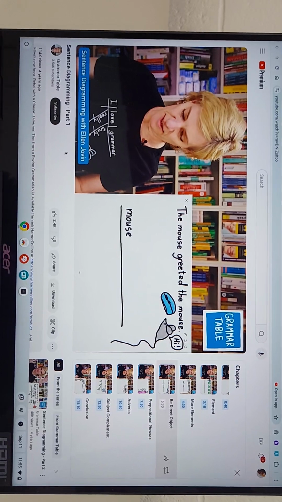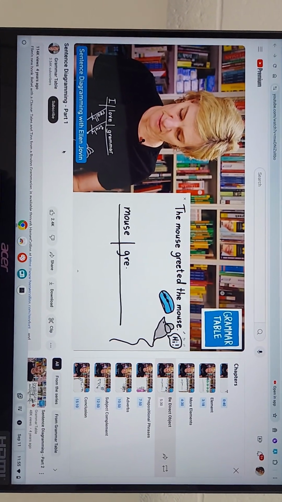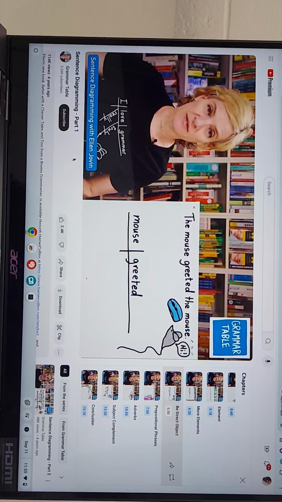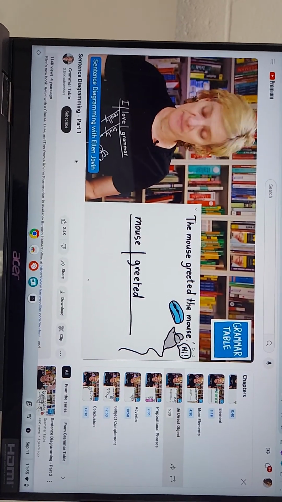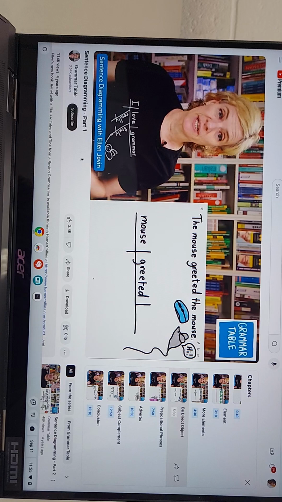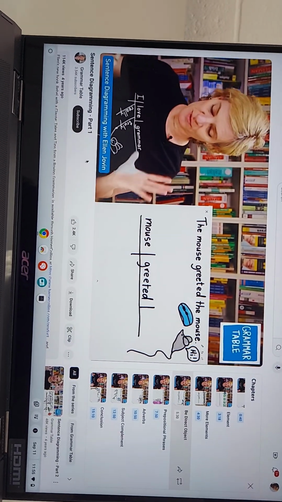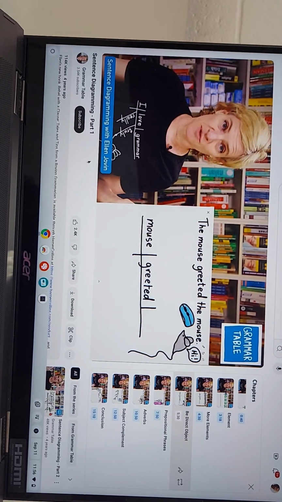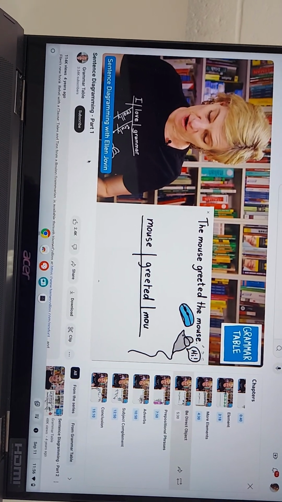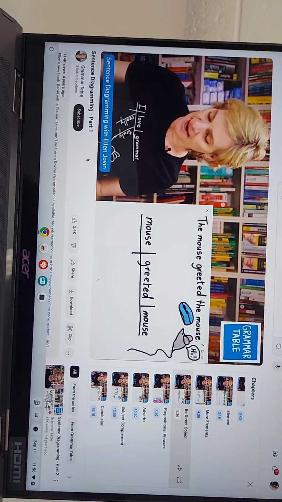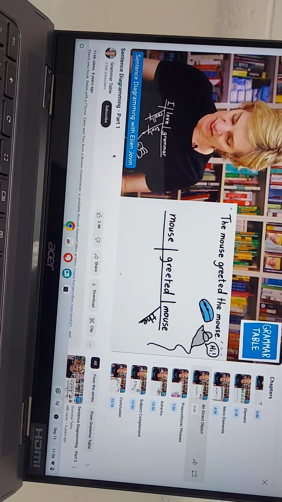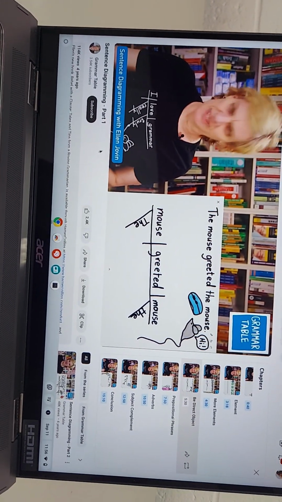Mouse is the subject, and then greeted is the verb. Now, what are we going to do with that second mouse? That mouse is what you call the direct object. It receives the action of the verb, and there is a system for this. You do another vertical line. You end very tidily at the horizontal line instead of going through it, and it's very important to distinguish when you're diagramming between these two types of lines. The big one separates the subject and the verb. The little one goes between the verb and the direct object. And now the article goes below mouse, as always, and we have left one element, which is yet another that.